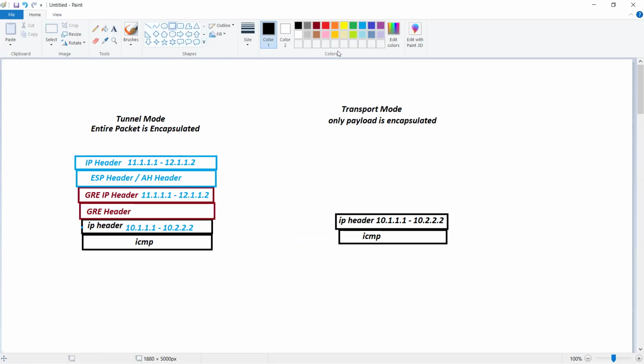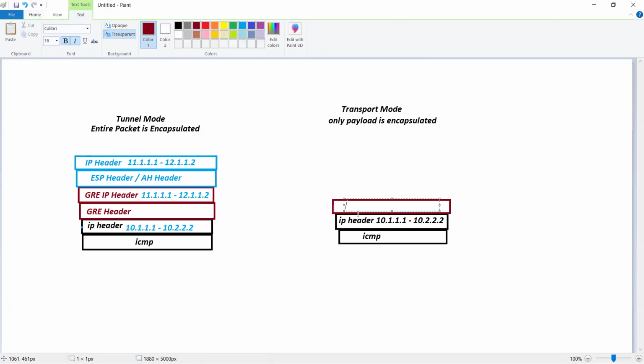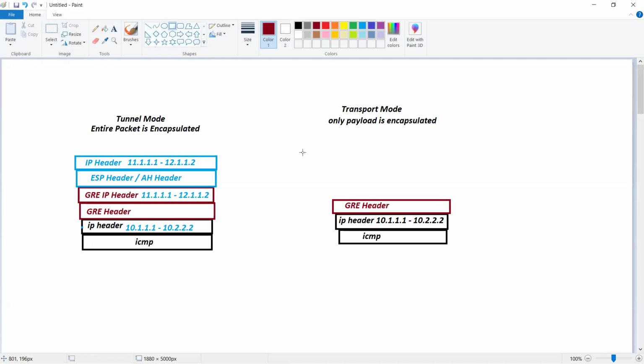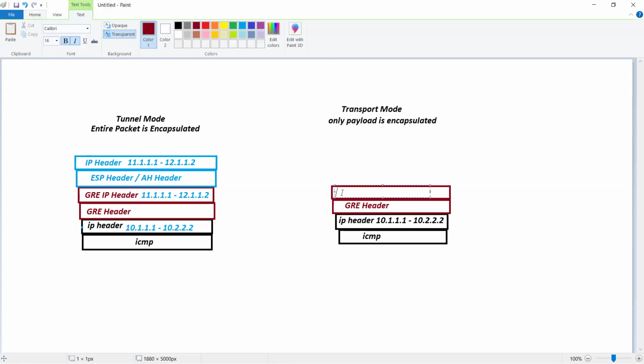GRE will put the GRE header, and above the GRE header it will use the IP header. So let me say the GRE IP header.